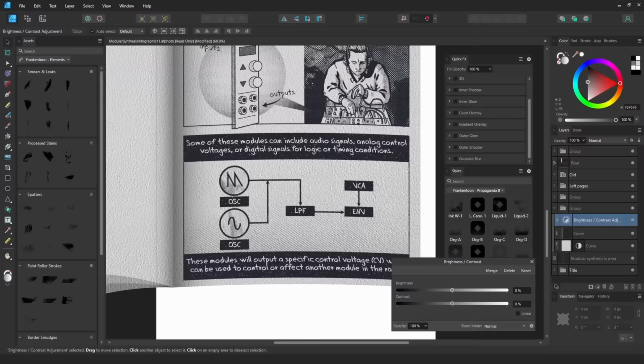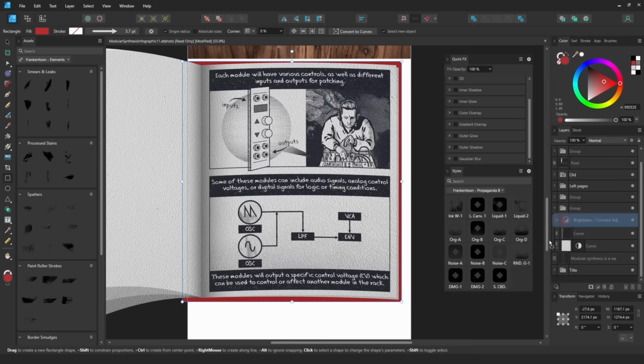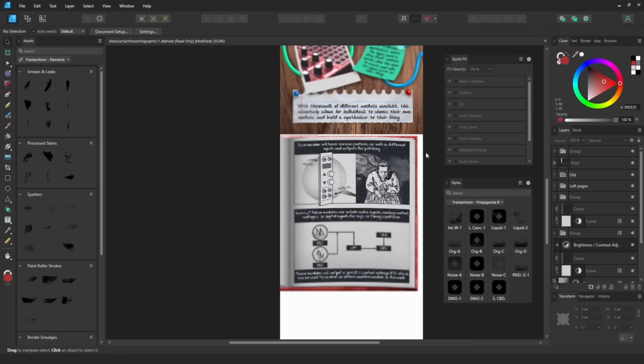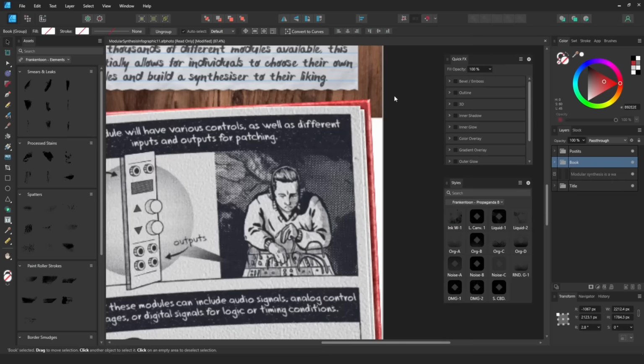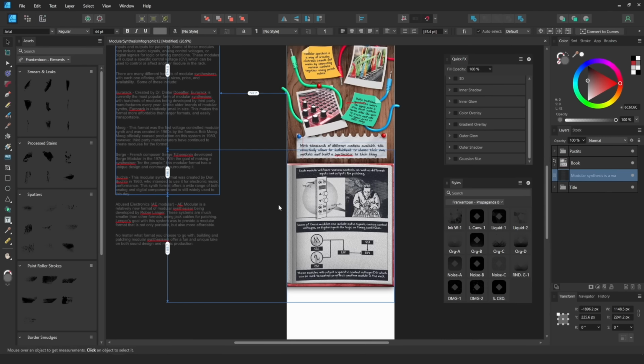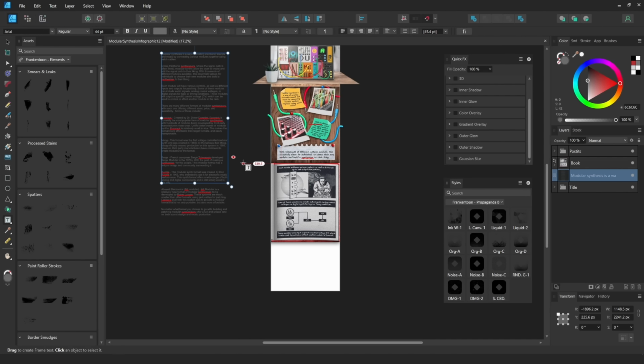Now, obviously, given that this is going to be in a book, we'll put down the book binding, but I'm actually going to use the warp feature just to slightly warp this entire image and make it look like the page is sort of bowed in the middle. And there we go. We've pretty much got the first two sections of our infographic done now. And this section that we just finished with the book is in a completely different style. And that's what I mean.